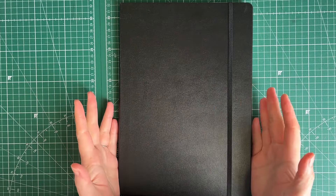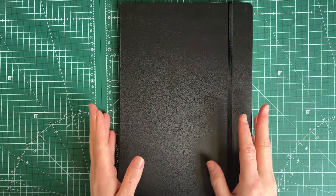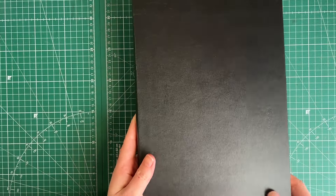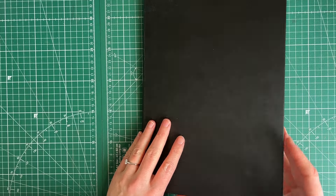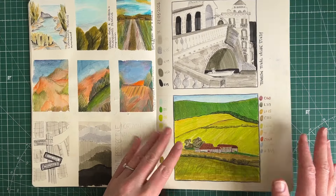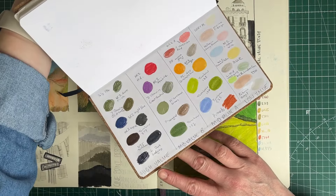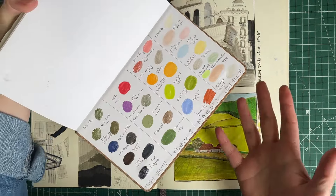Hello! Today's the 30th of April and I'm almost at the end of my April art challenge, which lots of you have looked at the video for — so I think it resonated. I decided I was going to use this A4 Moleskine, and the premise was I was going to be working with value throughout the month. I had chosen a color palette and wasn't sure if I was going to stick with it or modify it.